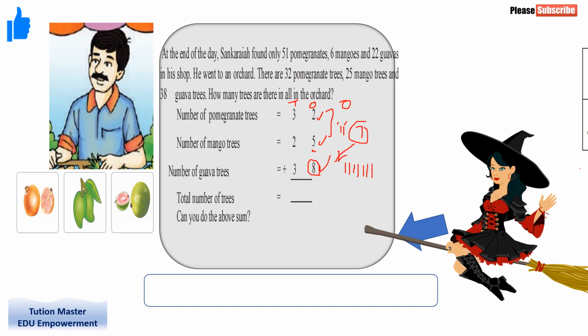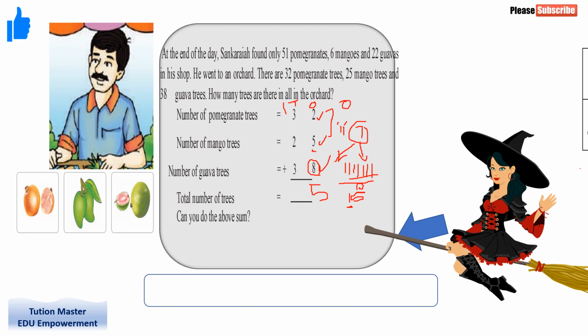Okay, so what did we get? 15. You see, 1, 2, 3, 4, 5, 6 and 7, correct? For 7 I had opened 7 fingers, kept 8 in mind, and I got this answer. What is the value I got by adding this? 15. So if it is 15, you keep the 5 in the ones place, and this 1 goes as a carryover to the tens, right? So you are keeping 1 as the carryover.